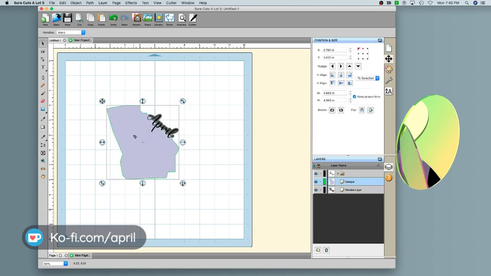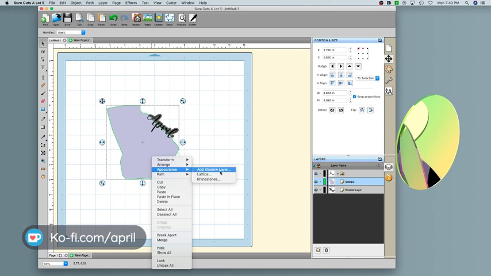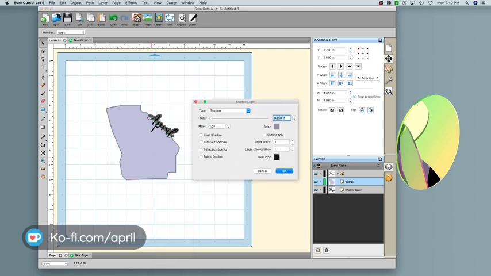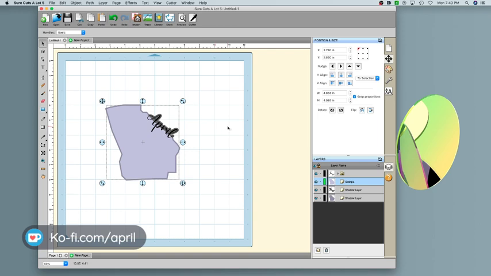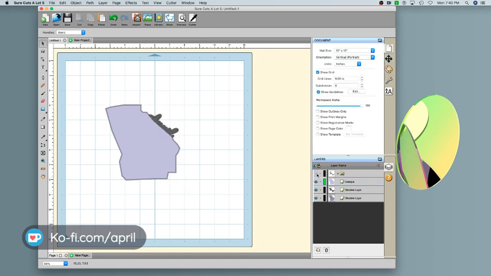You can see that. Now I'm going to select just the state. If you look in the layers panel, I've just got it selected. And I'm going to give it a shadow layer. And I'm going to give it that same 0.75 right here. And I'm going to say OK. All right. And then the next thing I'm going to do is take my name right here and hide it. Okay. That's where I typed it.